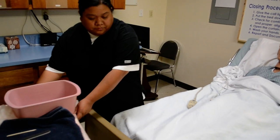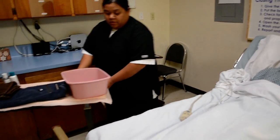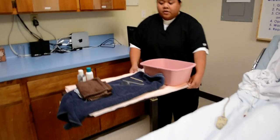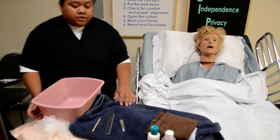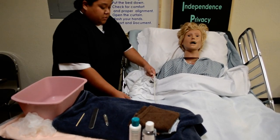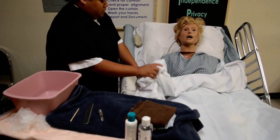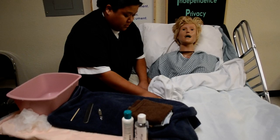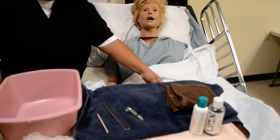So, my curtain's all closed. I'm gonna use this side table. So, if you've ever gotten your fingernails done, it's basically almost kind of like the setup. You have a towel here, you're gonna soak your hands, then you clean your hands and do your nails. Okay, Mrs. Jones, I'm just gonna move these controls out of the way. Just gonna help expose your hand for me. Just scooch this table across you.